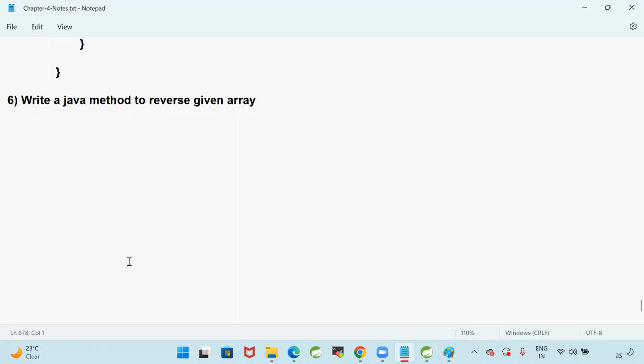Wrong. I am asking you to reverse the given array. Why this is required? Wrong. Think.